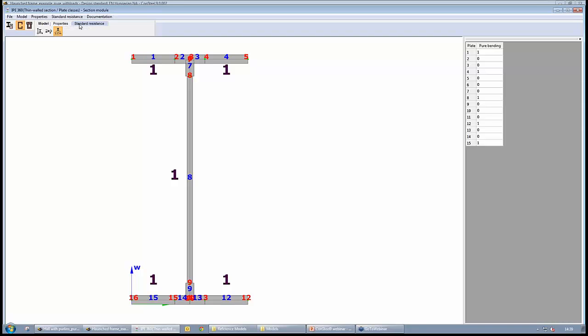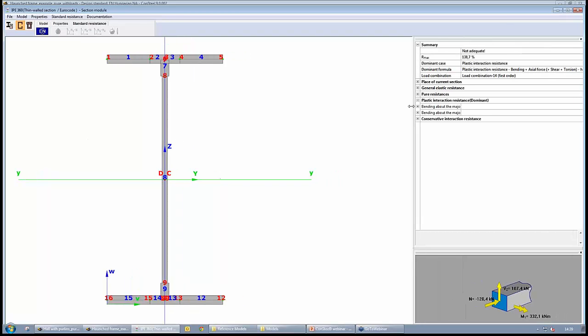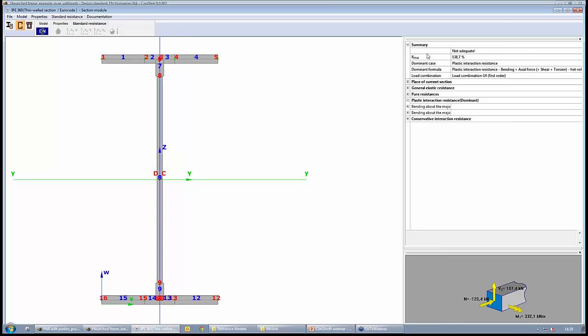And if we go to the standard design resistance, we can see the detailed information about the design calculations here, starting with a summary and then seeing all the performed design checks, starting with the general elastic resistance, pure resistances, plastic interaction resistance, which is now the dominant type, and the conservative interaction resistance for these loads.